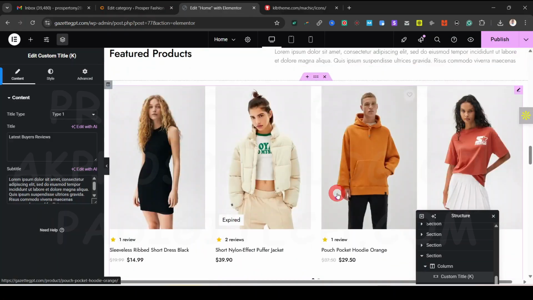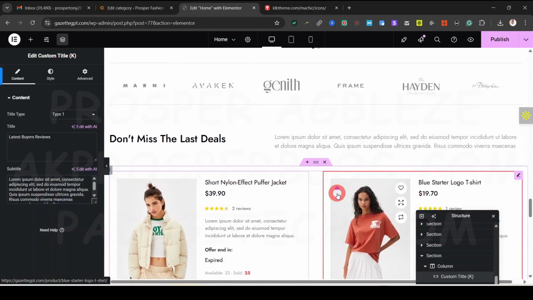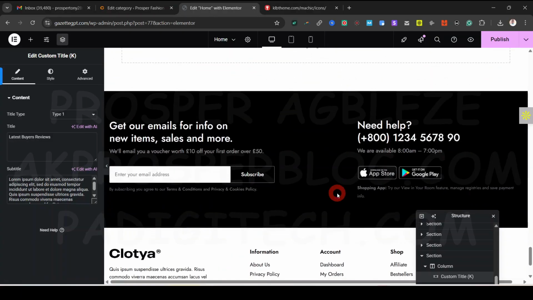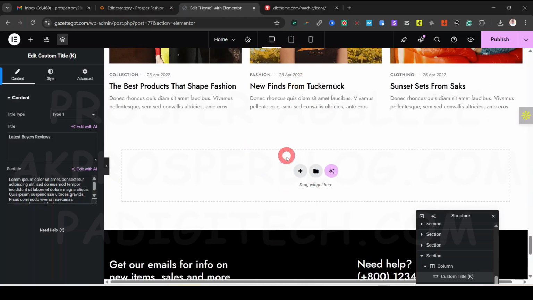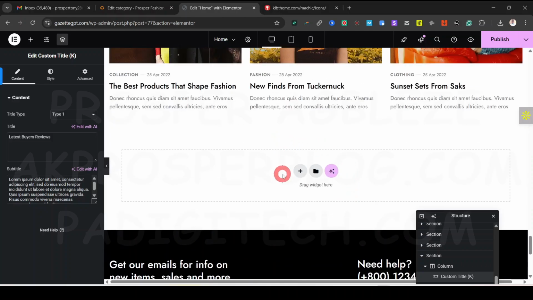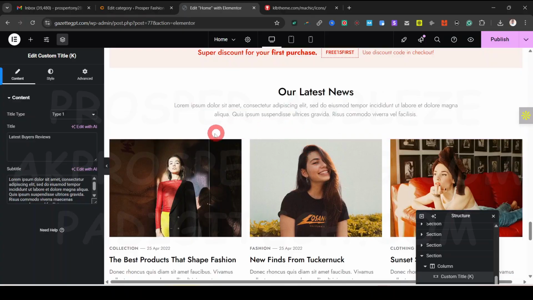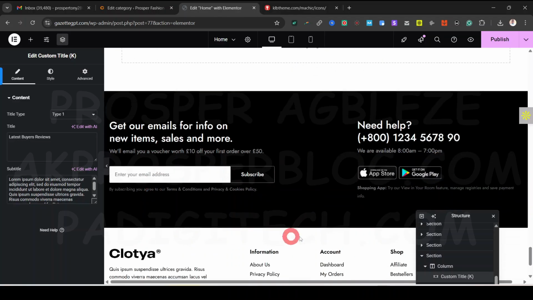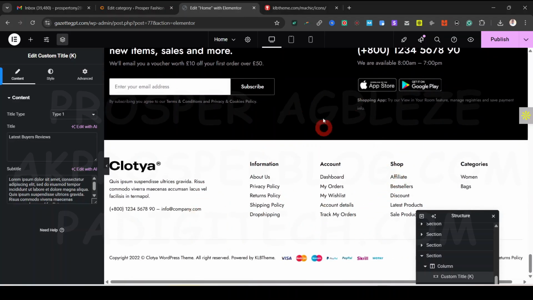Okay, so that's how you can go through all the sections that you have here and edit all the information. Okay, so that is it on working with Elementor and editing this home page. Now you can't do this. You can see that if I hover over it, I'm not getting this orange background, or this pink background rather. That part was created alongside the footer section, and we are still going to get there.